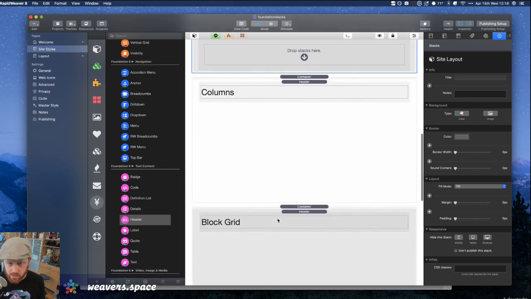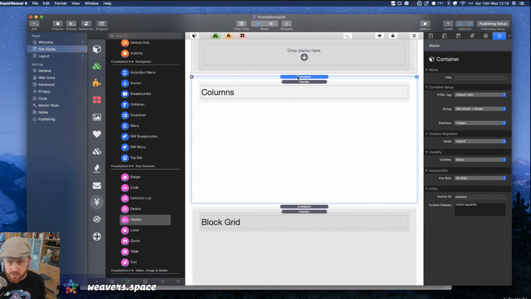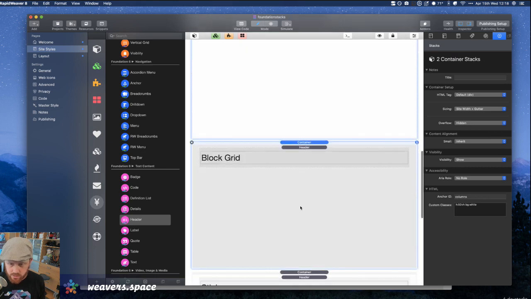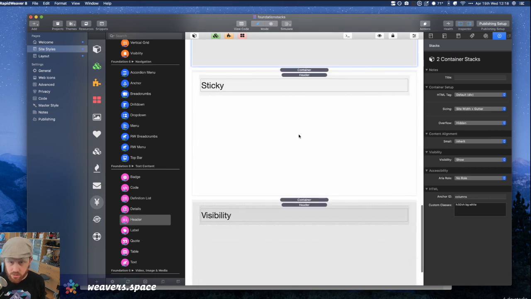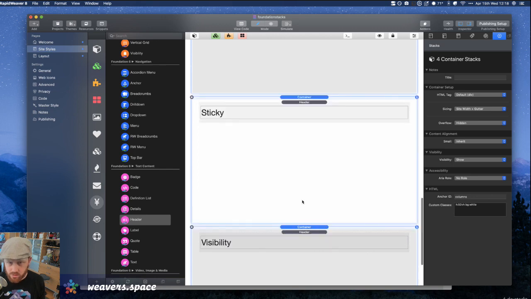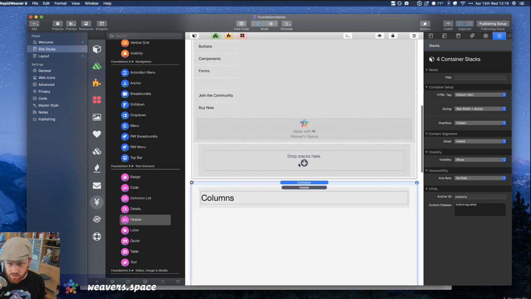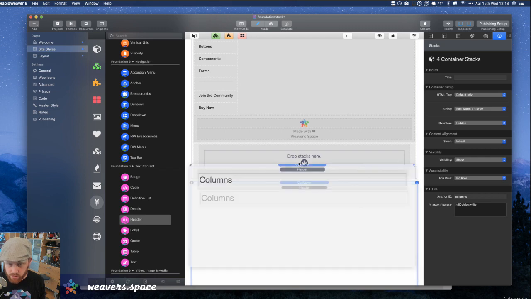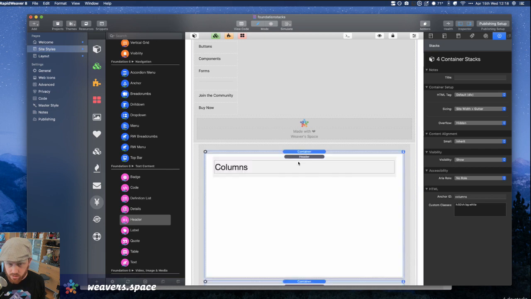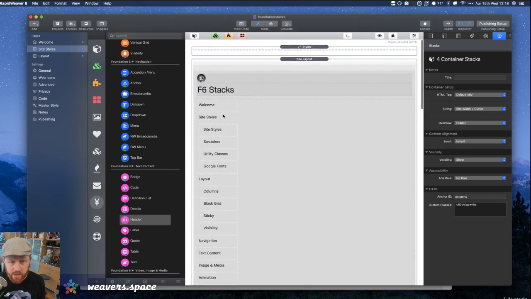Okay, so I got all these. I need to move them inside this container. Drag them into there. And let's just verify what we had here.